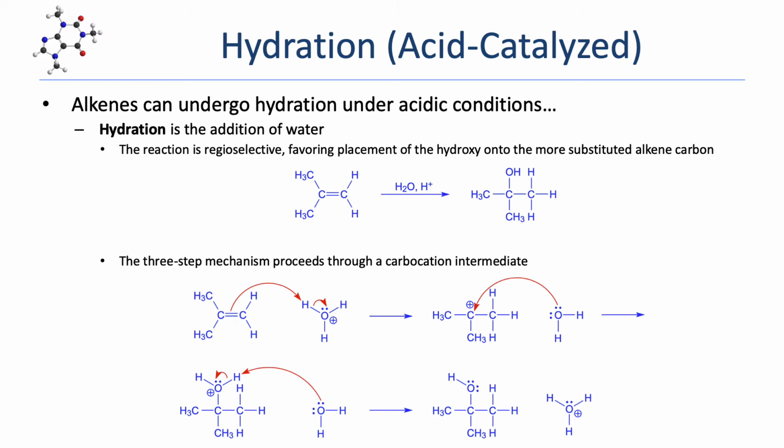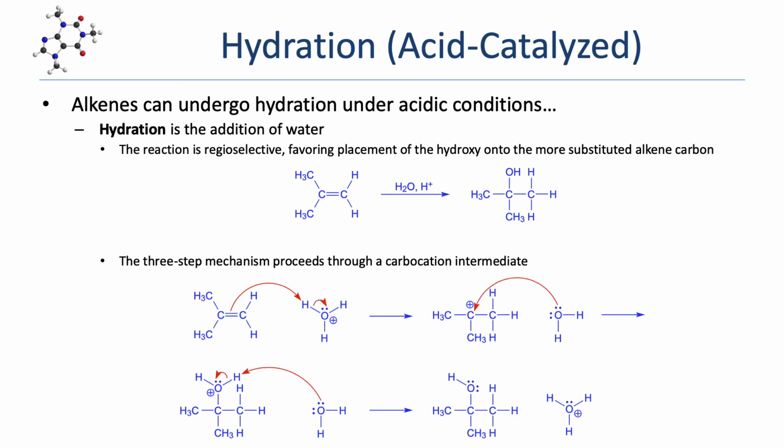Well, possibly two, but from here on out, we're only going to draw the more stable major carbocation product. And this is why this reaction follows Markovnikov's rule. The formation of the more stable tertiary carbocation will occur more quickly than the formation of the primary carbocation. So in the second step of the hydrohalogenation, the resulting halide, like bromide, simply attacked the empty orbital of that carbocation, and that formed the final product.